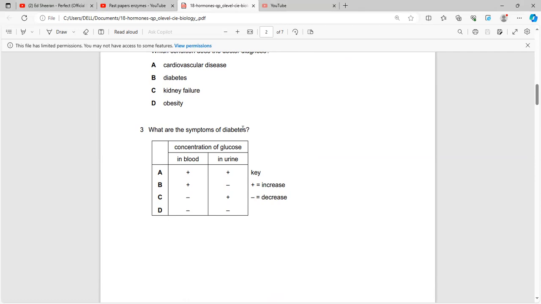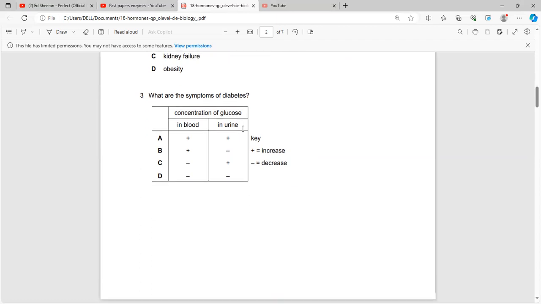For example, a person who is frightened, the visible manifestation could be that he is sweating and agitated. However, the sign could be that he would have a fast heart rate, or tachycardia. So the symptoms of diabetes are that obviously in this case the concentration of glucose in both urine and blood is increased. So that is the answer.